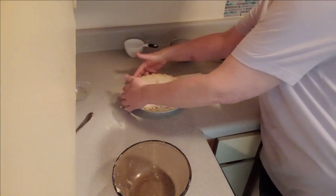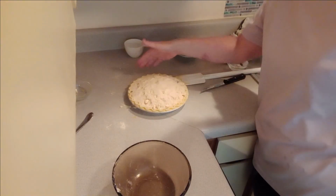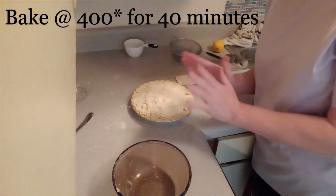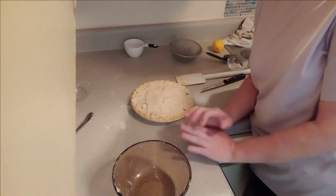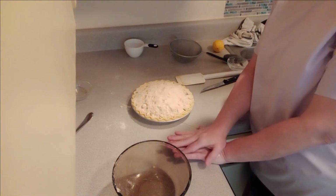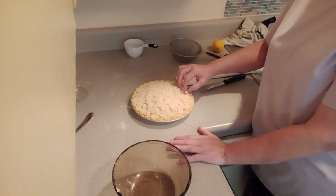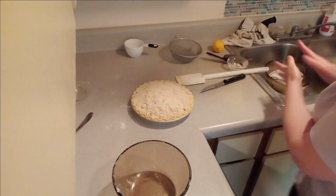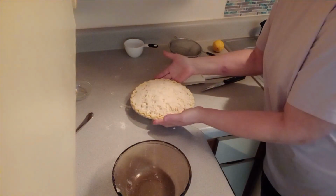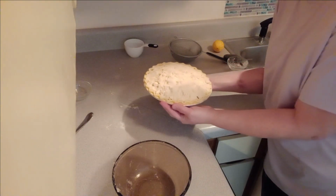Because the crust will continue to brown, even if the inside is still baking, you can add aluminum foil to the edges. What I'm going to do is go ahead and put this pie in the oven and let it start to bake. I'm going to check on it in about 30 minutes. And if I see that those edges are starting to get a little too brown, I will take it out and wrap some foil around the edges so it doesn't continue to get too brown. And here it goes. We're going to check back in later when the pie comes out and see how it turned out.